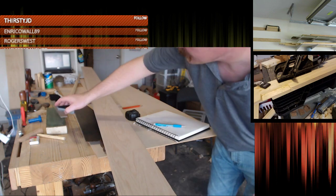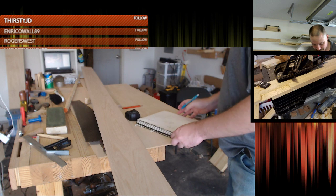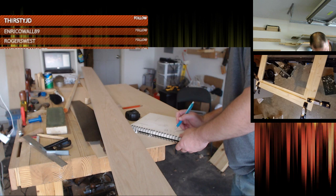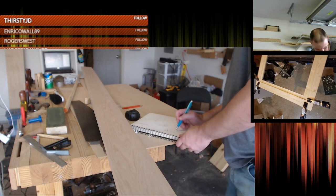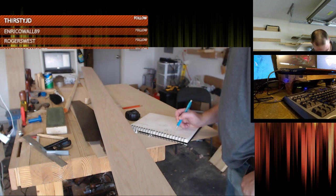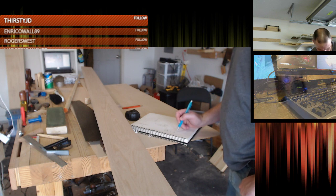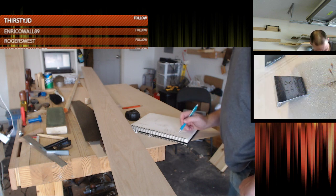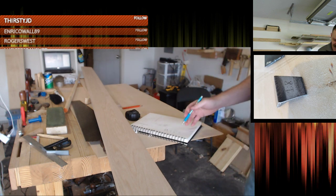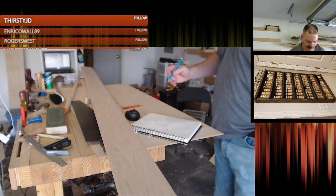Yeah, 3/4. So it needs to be 26 plus 2 times 3 quarter, which is 6 quarter, that's 1.5 inches. So it needs to be 27.5 on the base and the piece on the top. And the piece on the top is just to kind of hold it all together.